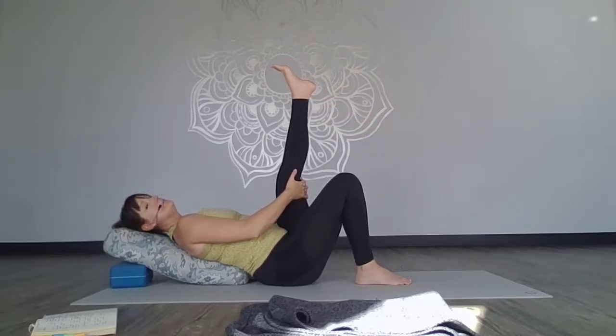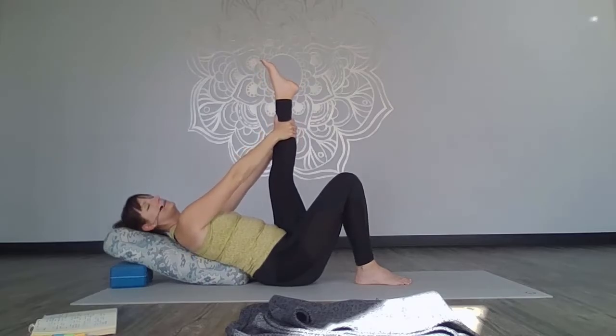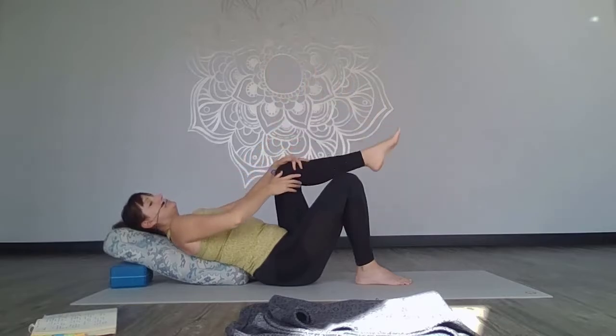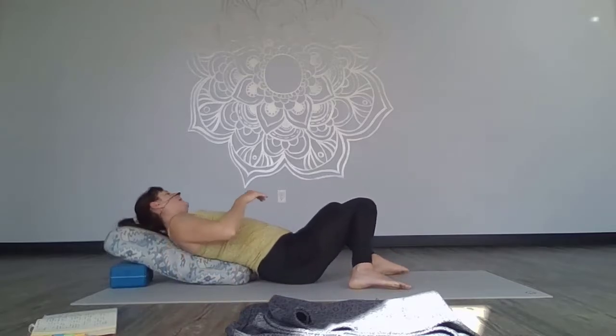And this time, keep the leg straight, but no longer pressing the thigh into the hands. Just let the hands support the leg in this position. And some of you will like to bring your hands up higher on your calf now. One more breath. And then just relax. Bring that left foot back to the ground, back to the floor. And roll onto your left side.